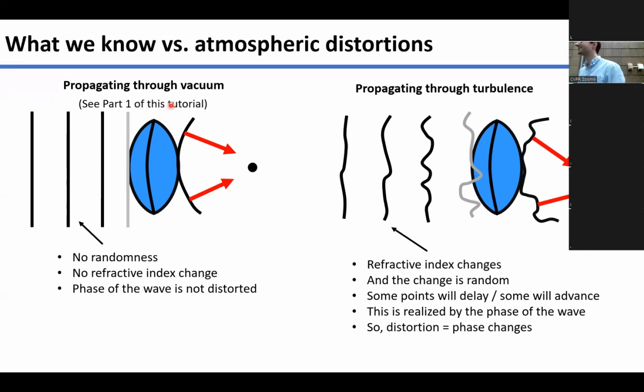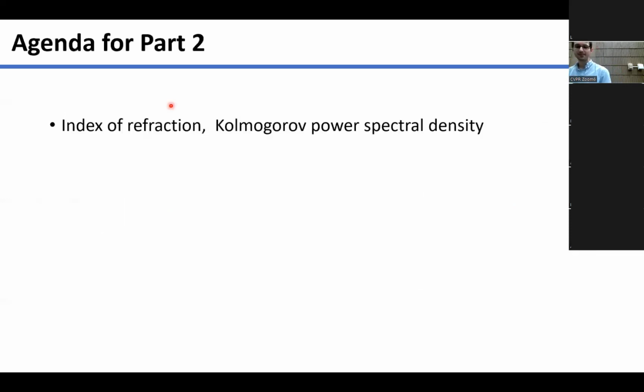I think of the atmosphere as a distributed grid of little tiny hammers, slightly tapping on the wavefront as it propagates through. I end up denting up the wavefront, and when it lands on the imaging system, it's no longer going to go directly into the focal point. Why is that? If I use the Huygens-Fresnel principle and draw a couple of circles, I'll no longer get a spherical wave on the other side of the lens. I'll still get a dented up wave, and this will end up being a pretty nasty looking point spread function.